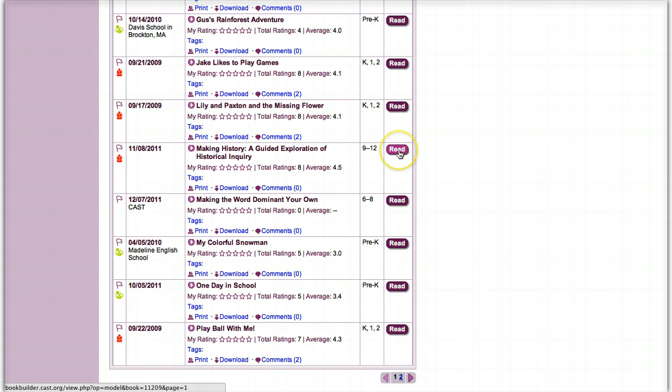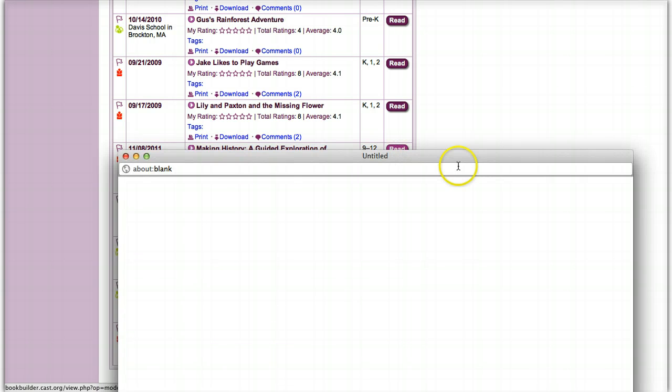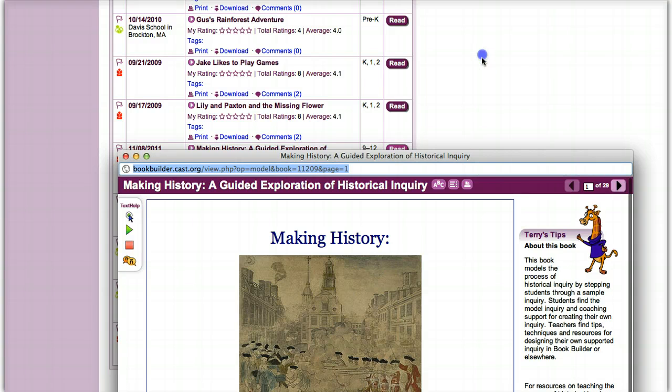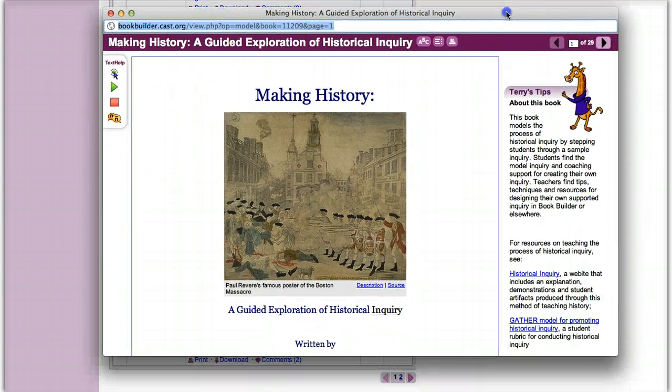So if you want, you can click on Read, and I'll just pull this up, and you'll notice that you have a story here. It's 29 pages. Now you'll notice that different books will have different lengths, and I did not put a page number or a page limit on this assignment because it'll depend on what story you write. So I don't want to limit you in any way. So if some of you write longer stories, you may have more pages than other people have.